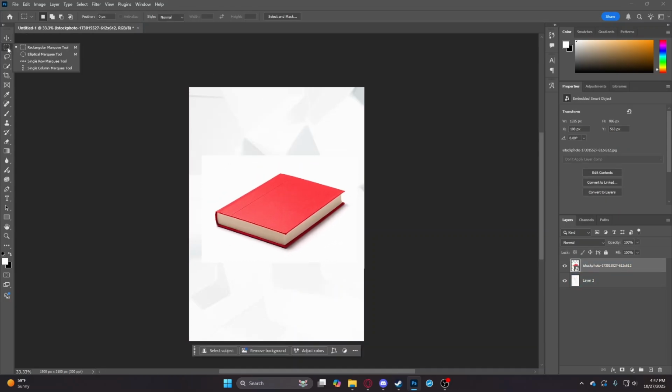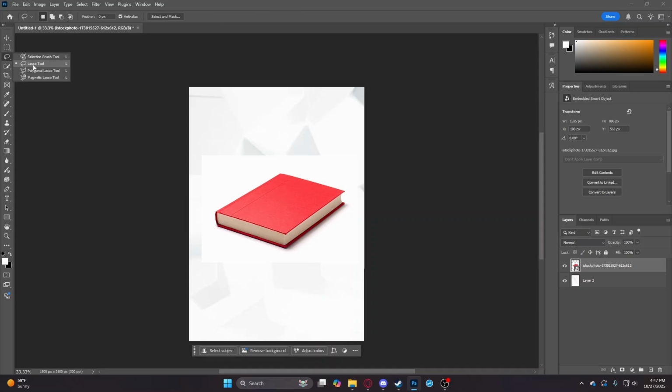After that, we have our rectangular marquee tool and our elliptical marquee tool. You're not going to use these as much, but you might use the rectangular marquee tool out of the bunch. This will have its own unit and have a lot to do with the marquee tool. So we'll be going more into depth with that when that unit comes.